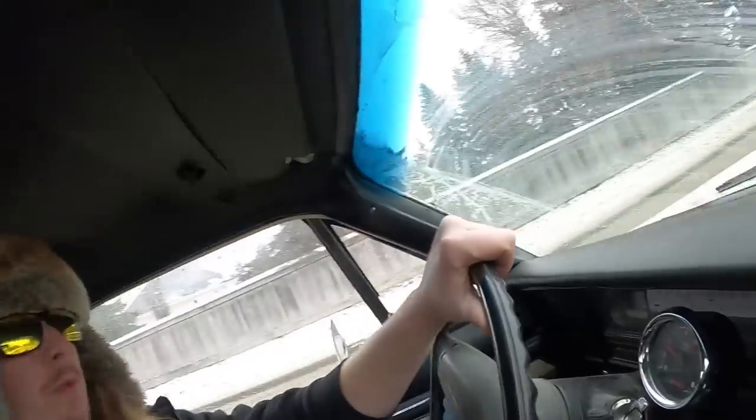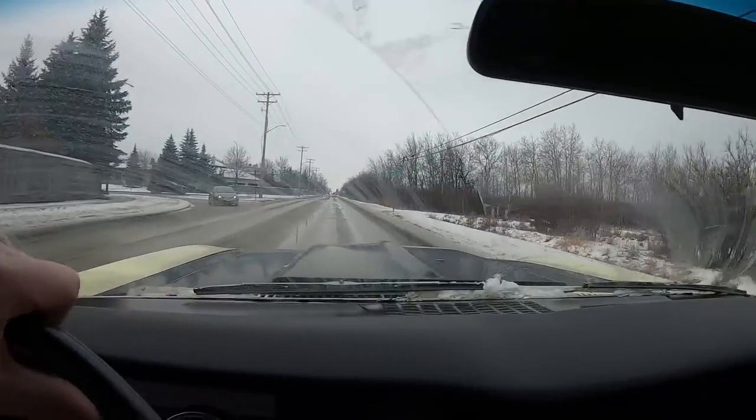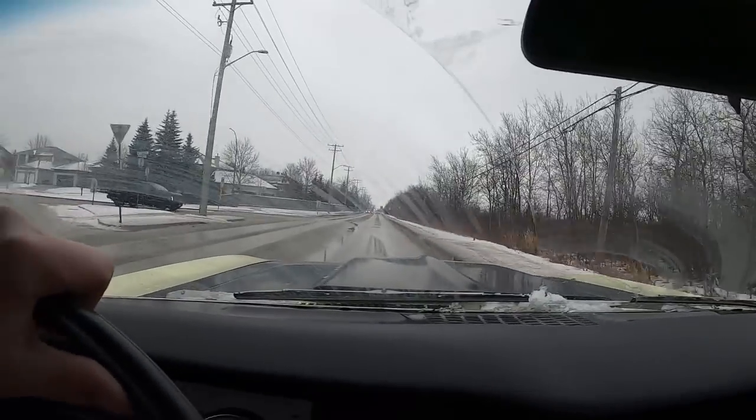Well, car's running good. It's actually not too bad at all. The main roads aren't bad. The side streets are a little crazy, but the real issue is, I don't know if it's gonna show up, the windshield's just dirty as hell. I don't have squirters in this thing, and it's so mucky out. It's working against me. But I'm almost there, and short road ahead.